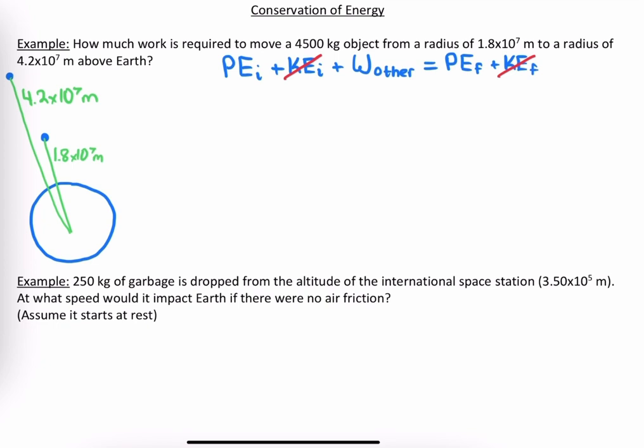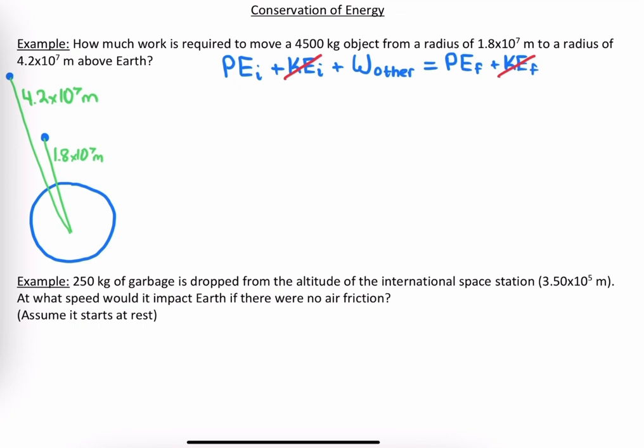So now how about this work term? Is there work done by things other than gravity? Remember, we don't count gravity in here because we have a potential energy formula that already accounts for the gravitational force. So is there going to be some other force involved in this problem that does some work? I think it's pretty obvious that there should be. I can't get this object to go from down there to up there all by itself. I'm going to have to push on it with a rocket or something like that. So we're definitely going to have some work that's done on the object to lift it up to that new height.